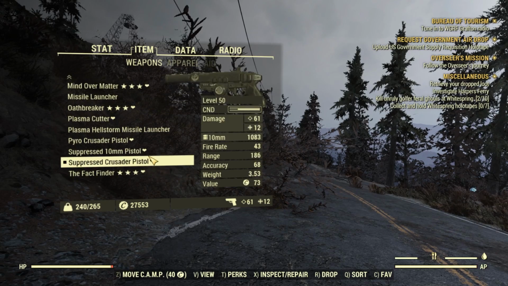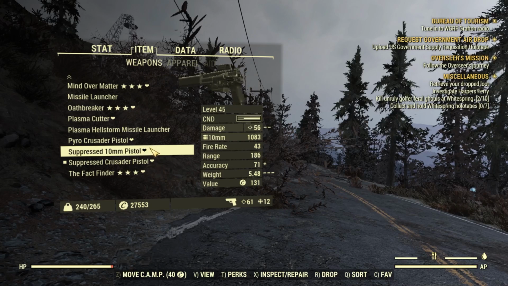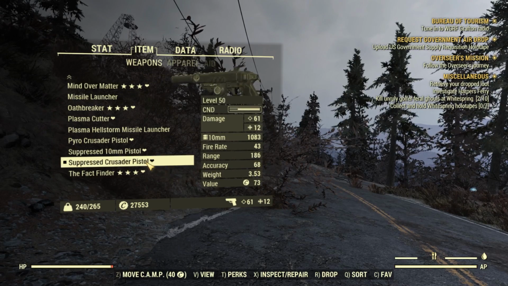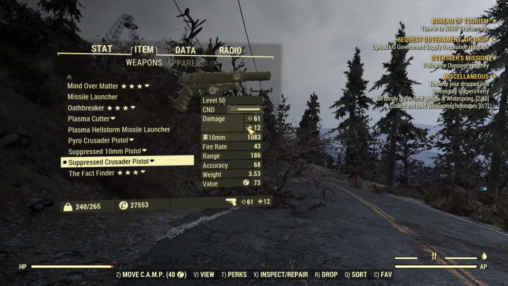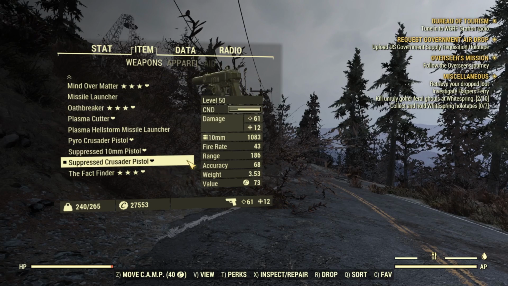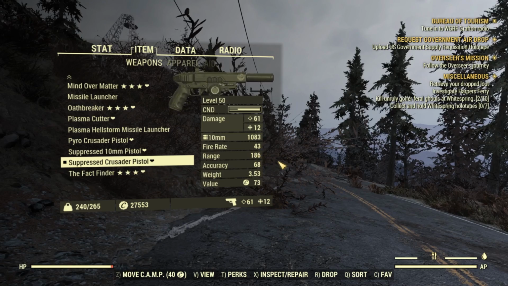The range is the same. Sorry, I'm comparing it to the wrong one. Yeah, the range is the same, but the accuracy is a bit higher, as you can see. So it looks like the Crusader pistol only suffers in terms of a little bit of accuracy, but the damage is there to compensate for it and some more. So based on just raw stats, it does look like it's going to be the new best pistol without question. But let's see its performance.